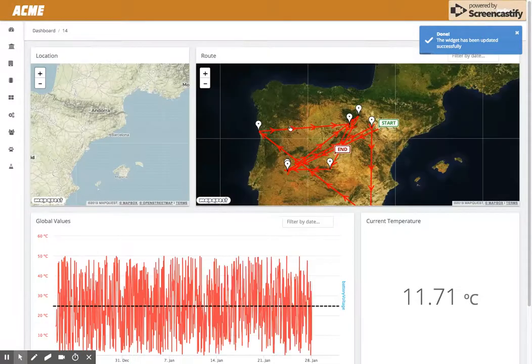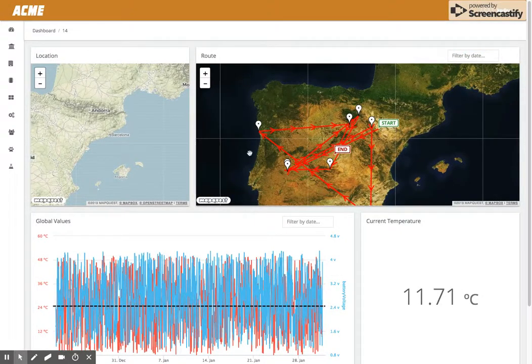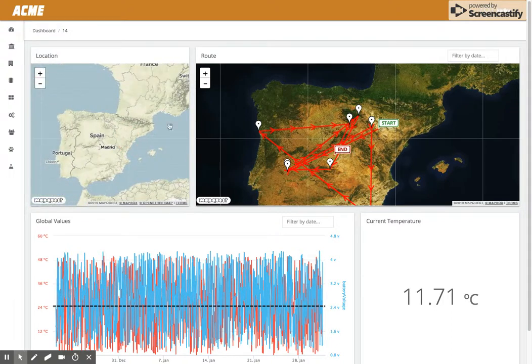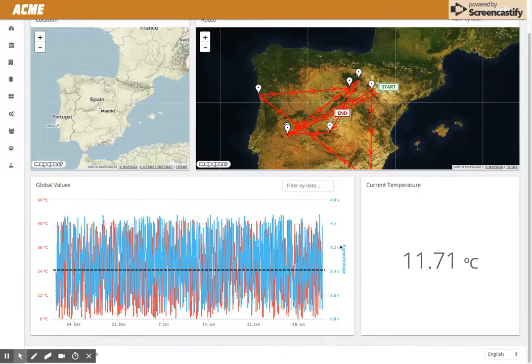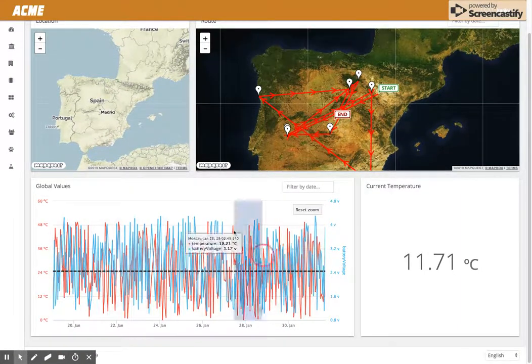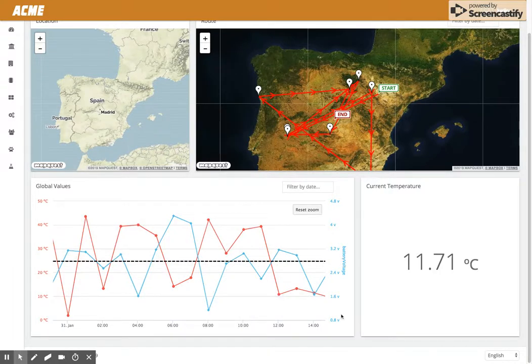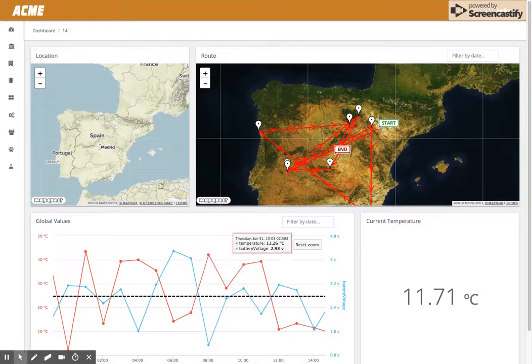Okay, and what we are going to see is what we defined before, right? We defined the location. Actually, probably the name was not correct. I put temperature and it's geolocation. You can see the geolocation, the current temperature, and actually we have too many data. But yeah, if we do zoom, as we did on, stop the zoom, so we can see the battery voltage. It's another resource, and the temperature together. Okay. So that's how the Insight dashboards work.